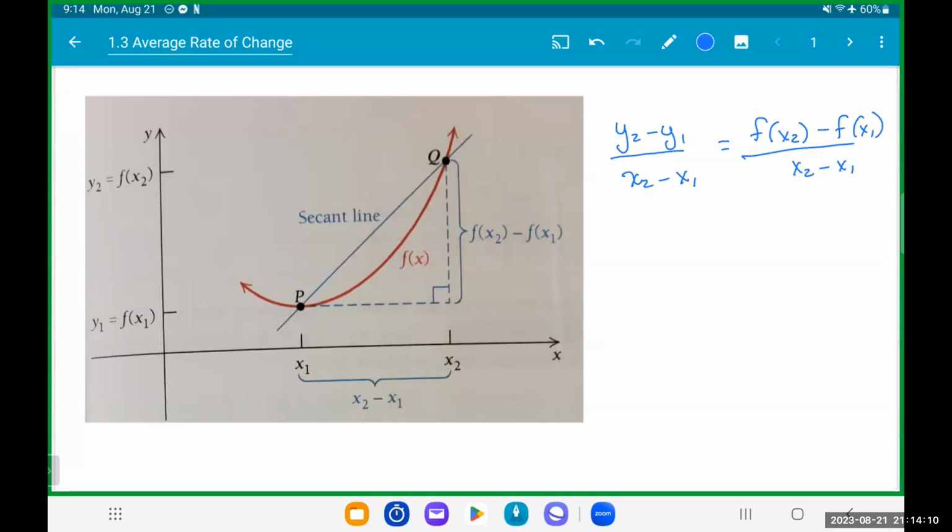So what is my y value, or my function evaluated at my x2, minus my function evaluated at x1? And of course, x2 cannot equal x1, because otherwise the denominator would be 0 and it would be undefined. The graphic here to the left is what is provided on page 129 of your textbook. I just put it in here to help you have that visual of our rate of change. In algebra days, we were looking at these rates of change for a straight line. That is what you see here, the blue line, which is that secant line.